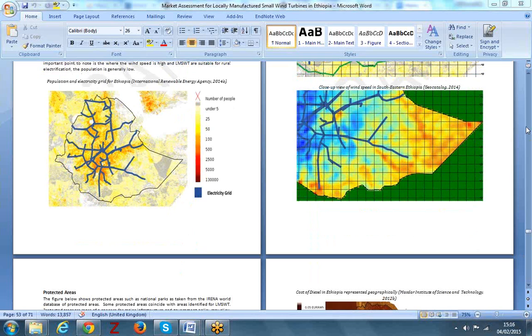Sure. Okay. Well, first of all, I thought it was brilliant. I really like the document you've done. You've gone into a lot of depth, and Corrego was a much simpler version of this, and you've essentially gone for each of the gaps that we had in our methodology and expanded it and made it much better and added so much more to it. So I'm really pleased that you've been able to produce a much more robust analysis that presents a much stronger argument of where you should and shouldn't use wind in Ethiopia, and if you should use it, then how you should use it.